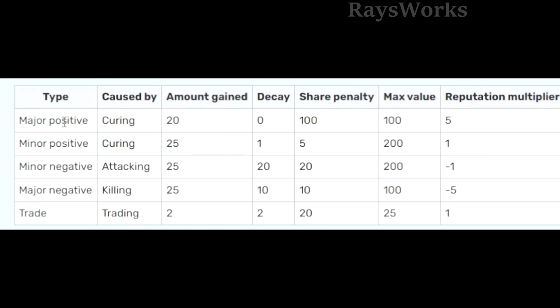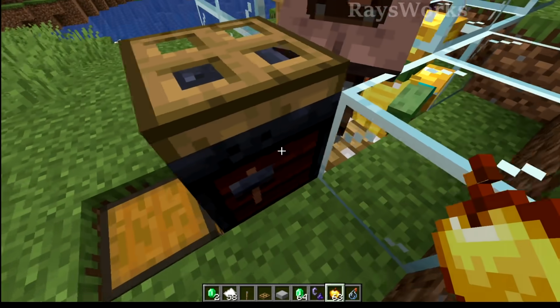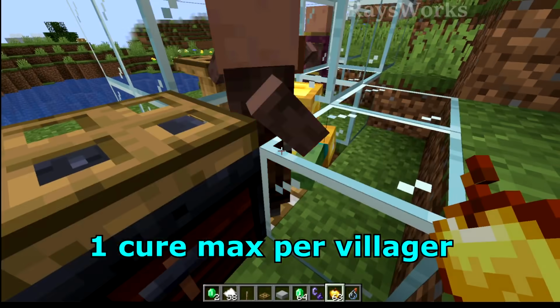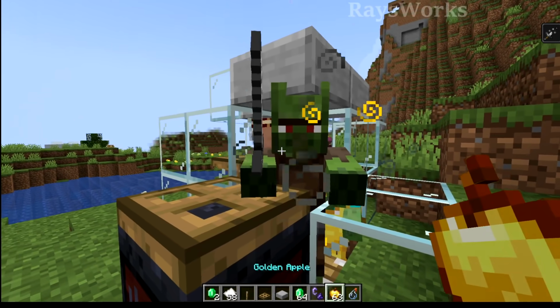The most straightforward fix that they would probably do is just change the max value that you can get from cures. Instead of being 100, change it to 20. So this would mean we can only do 1 curing of a villager. So let's see how this goes. We'll go ahead and cure this one up.